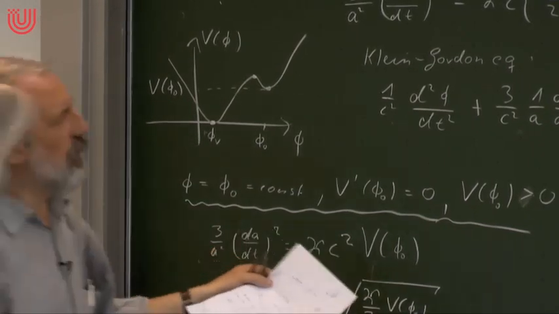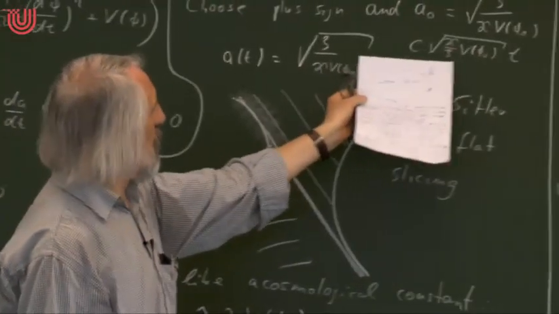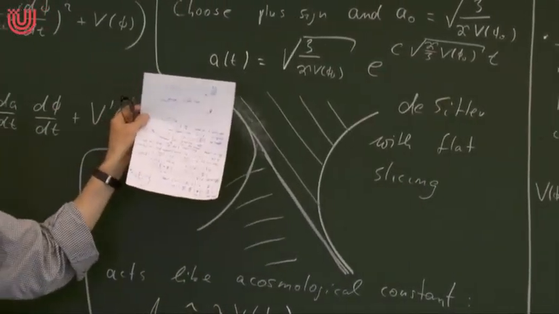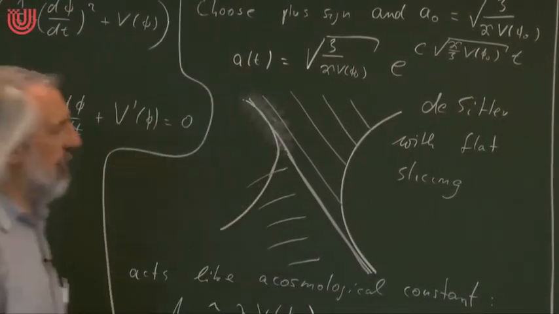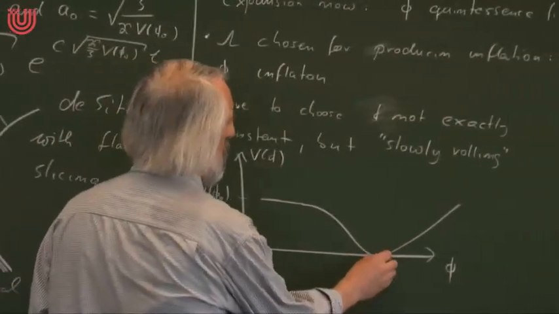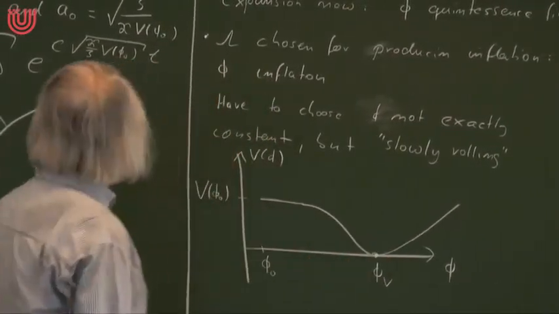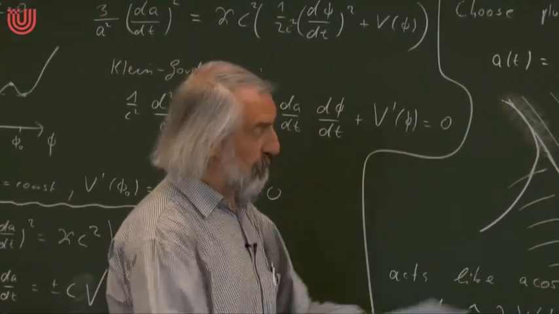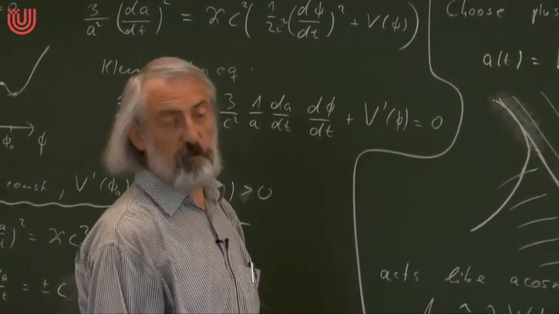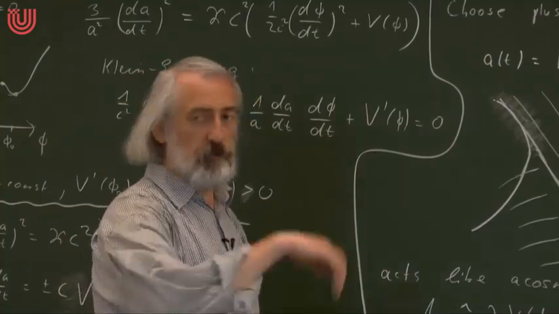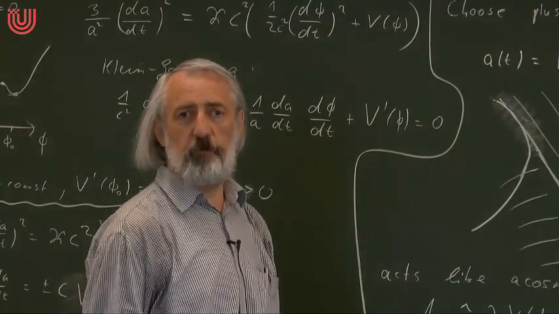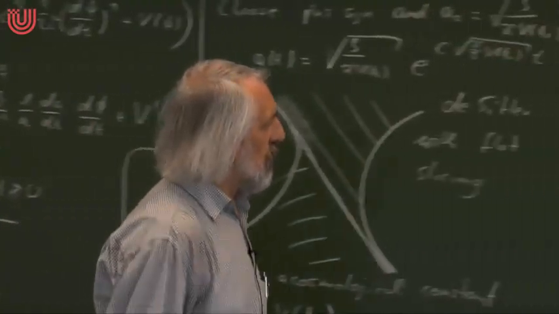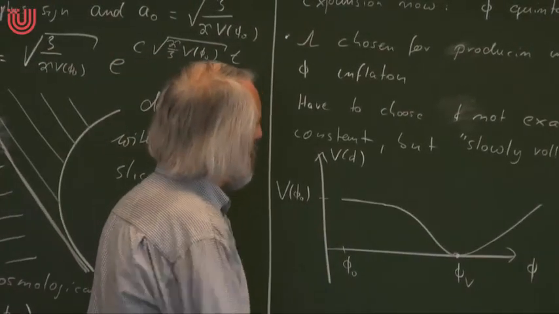Then I have the 0 here. I have the 0 in the exponent. This means A is constant. So there's no exponential growth. So if this situation is reached, then actually the scale factor will, as far as the influence of the scalar field is concerned, stay constant. And then the other contributions from the matter and from the radiation could take over. So that's the idea how inflation could be produced.